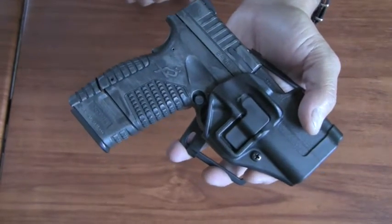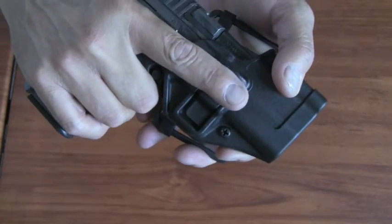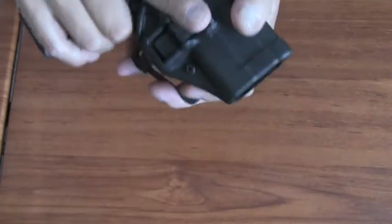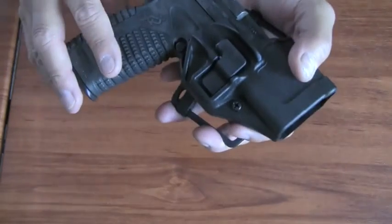When I first got this, I forgot to do that. I kept my finger off with not quite enough pressure, and I couldn't get the gun out. Just a little bit of pressure is all you need. So you do have to practice with it to get the motion correctly.